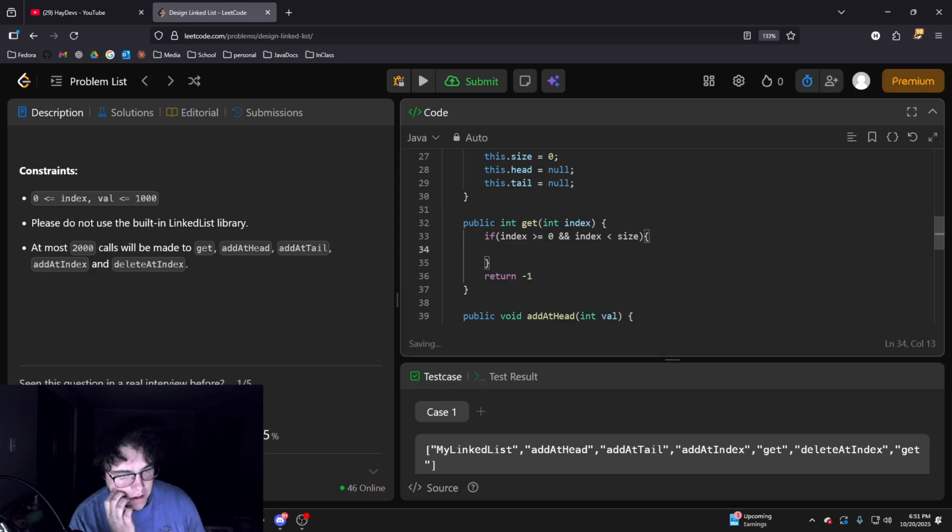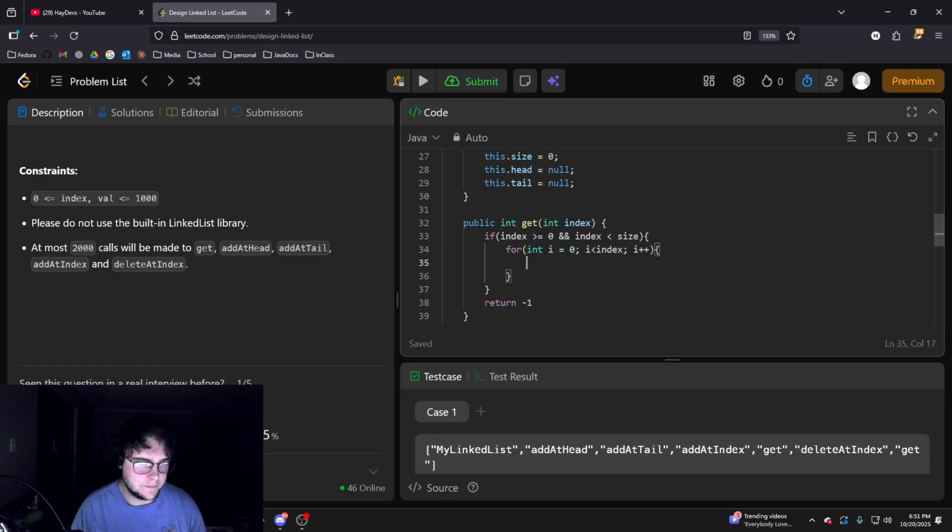So to get the value at index, we'll want to keep count. So for int i equal to 0, i less than index, i plus plus, and we'll make sure to create a list node temp.